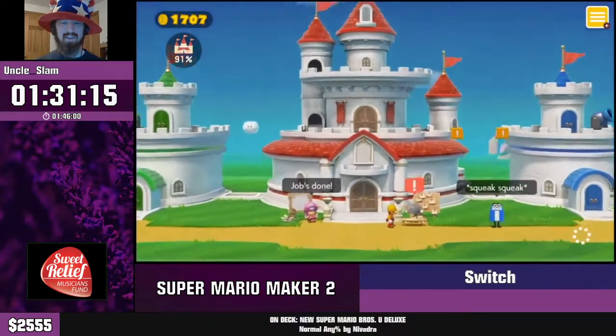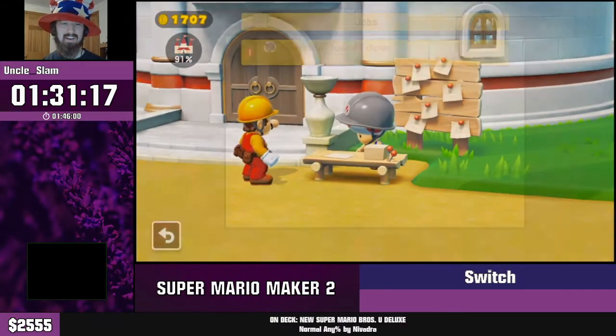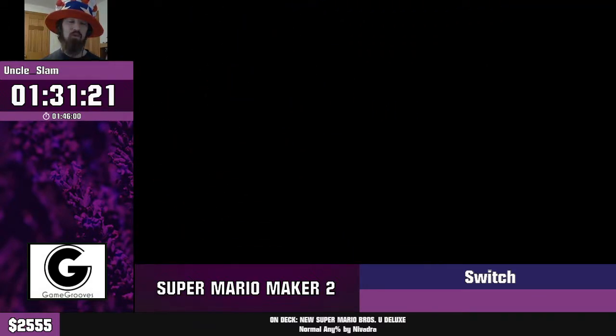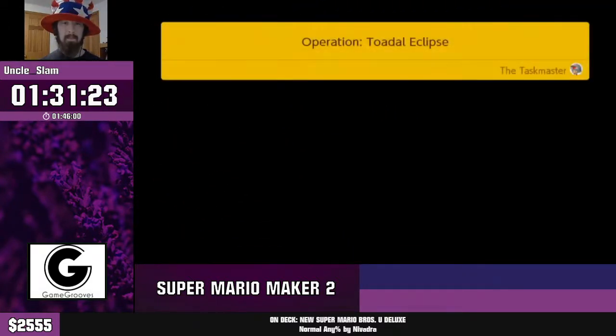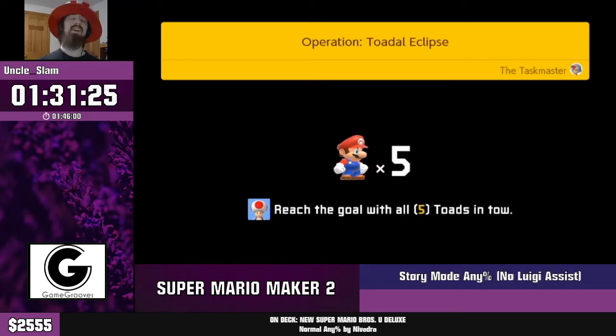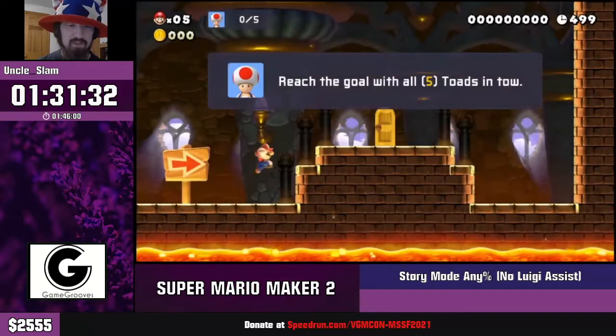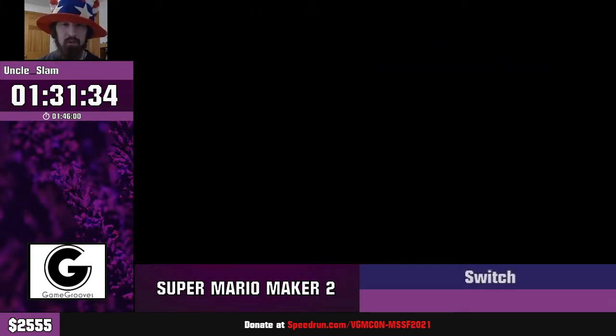So now we've got Total Eclipse, which is kind of like Toad Rescue, very similar. It's a Toad escort mission, except in this case we need to escort 5 Toads to the finish. And there is a 6-second time save that requires some very precise movement through most of the level. So I'm going to kind of be quiet for that, if Sheeply you want to commentate what I do here.